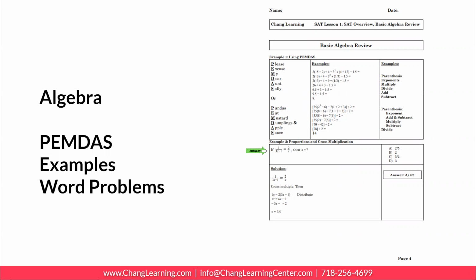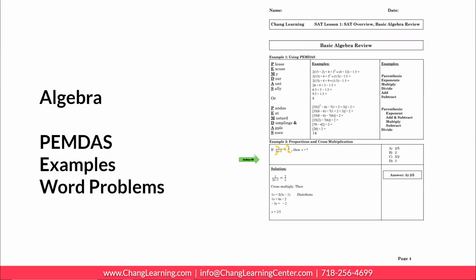proportions and cross multiplication, this is another basic algebra skill that's very useful for the SAT. When expressions are set equal to each other, but they're both fractions, you can do the cross product and multiply across the diagonals. So I'll highlight this with a double arrow. So we multiply across, and we get x, and then multiplying the other diagonal, 2 times 3x minus 1.